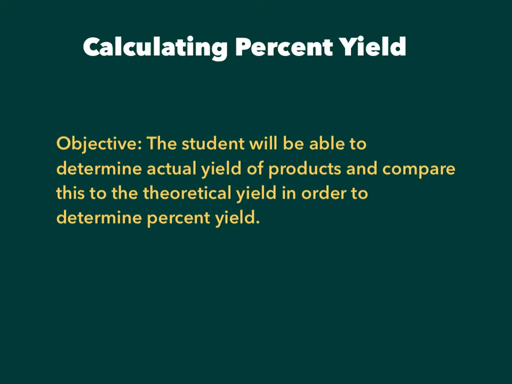For example, if you were to take a test and you got 84 out of 94, in order to find that percentage, you just do 84 divided by 94 times 100, and when you do that, you get 89%. Hey, you did a nice job. You must have studied. And so that's the same kind of stuff that we're going to be doing for percent yield.